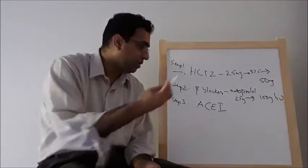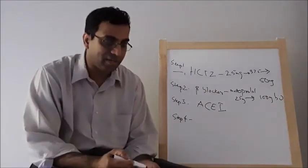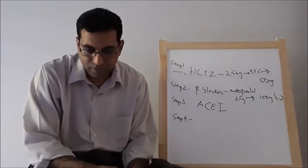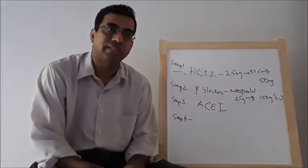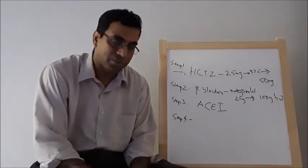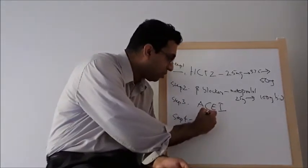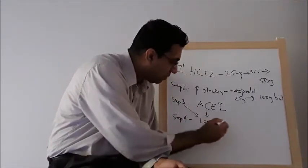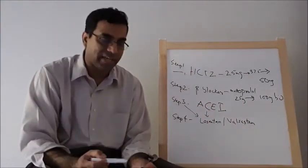After step 3, if it is still not regulated, now you go to step 4, and the choice there would be adding drugs that work by other mechanisms. And now you're talking about drugs like clonidine or alpha blockers, doxazosin. And there's a whole different class of drugs that are available. You could add drugs like losartan and valsartan. They are similar to, or improvements of, the ACE inhibitor, but that would actually go into step 3, depending on the response of the blood pressure and the side effect profile.